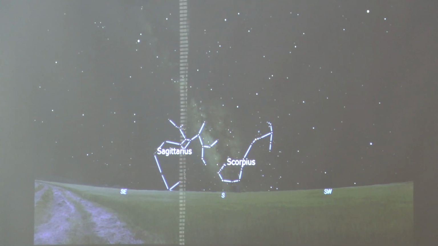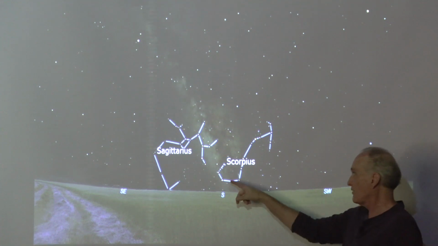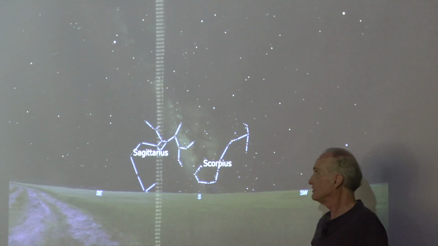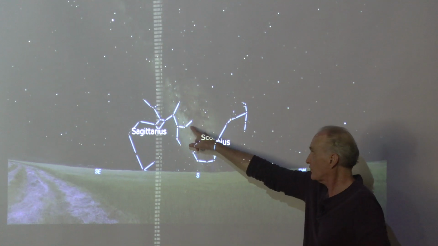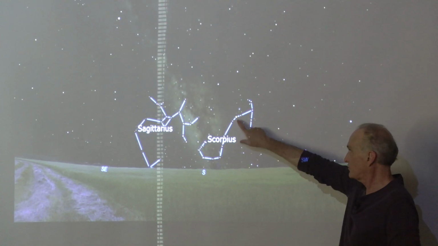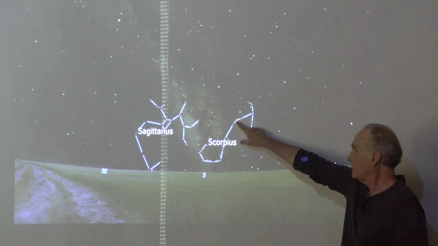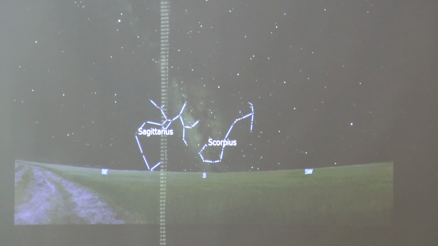And here we look towards the center of the galaxy. Here we look at our summer sky right now. In the south, we have Scorpius here, then Sagittarius, and again the center of the galaxy is right about there. Another star that's going to blow itself up at any time is this star here, Antares, which is a red star. If you look towards the south, it's a fairly bright star in Scorpio. And just like Betelgeuse, it's also going to go supernova at any time. Betelgeuse has a diameter of about 600 million miles, and this star has a diameter of about 800 million miles.